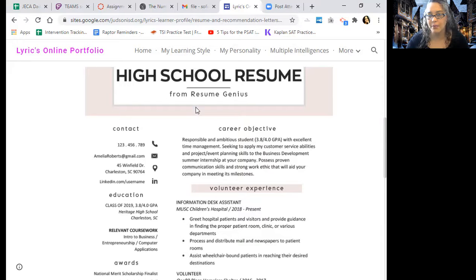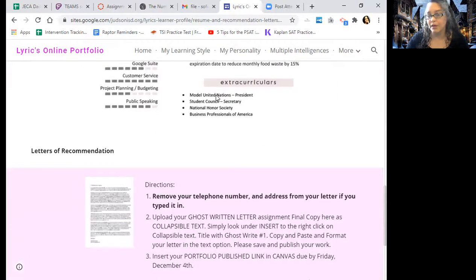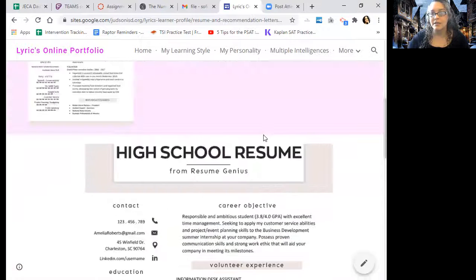So I would make my academic resume look the same, and I would make my one-page resume look the same, and put it on here. I'm not saying that you have to do all of this by final. Definitely by final exam, you need to change the name of your portfolio, and then you need to change the navigation of this, the name of this page, okay? But you need to be having these things thought of and ready for next year.